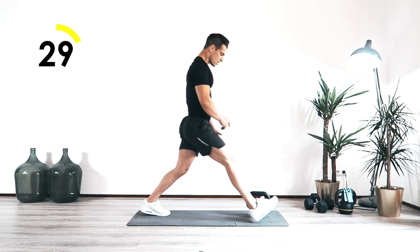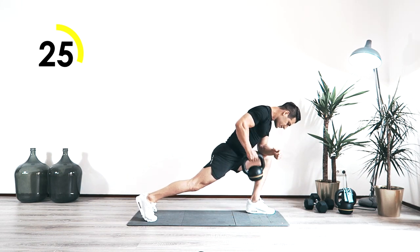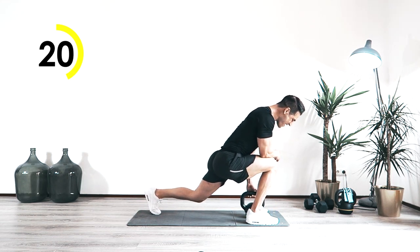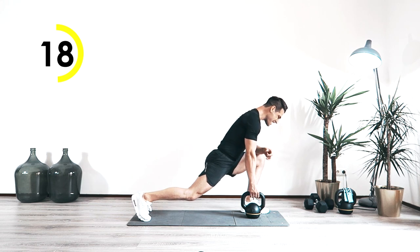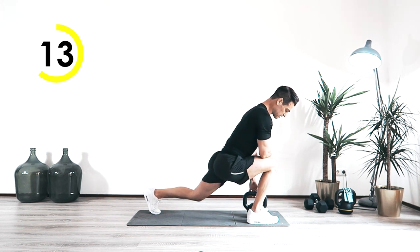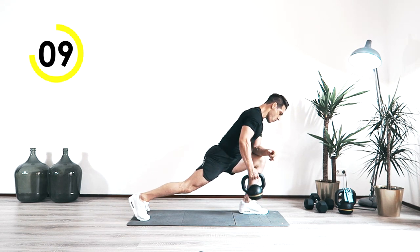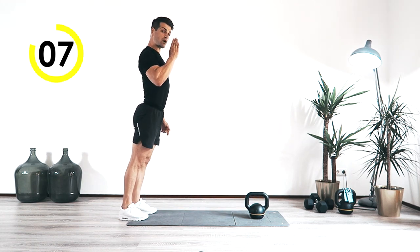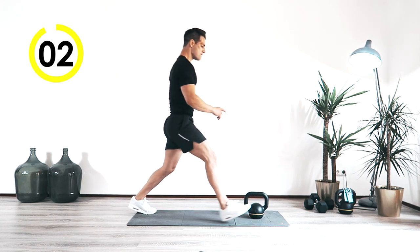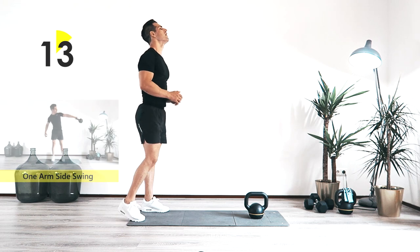Bring it back to the front, row. Bring it back to the front, row. Bring it back. Come on, front, row. Bring it back. Final round, row. Bring it back. Watch out for the knee. It's not crossing your toes. Up and back. Elbows with the row bars. Make sure it's one straight line. A little bit into front. Keep it arched. Back, front, row. Down.